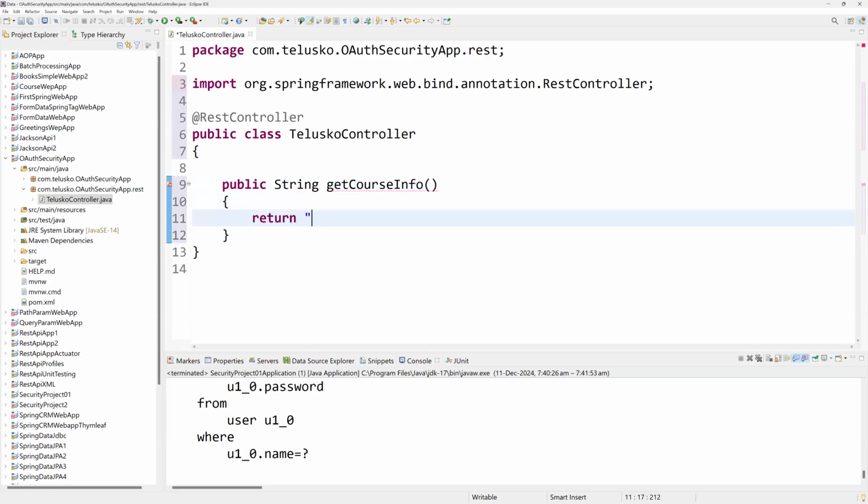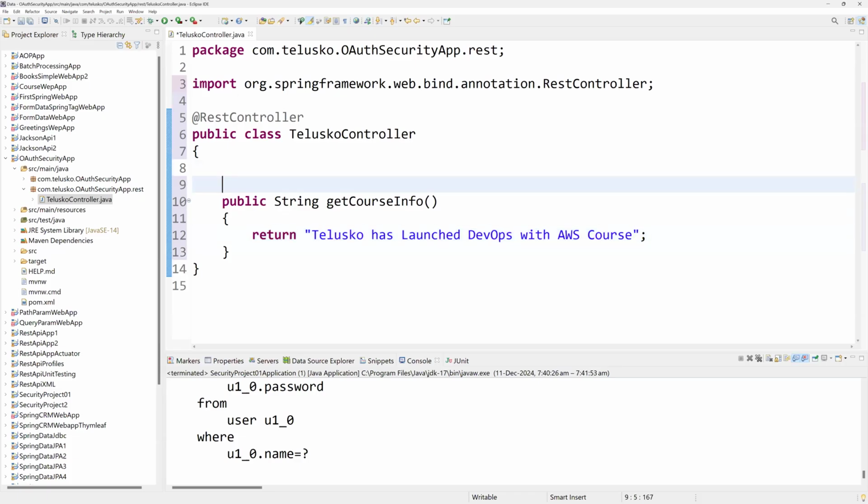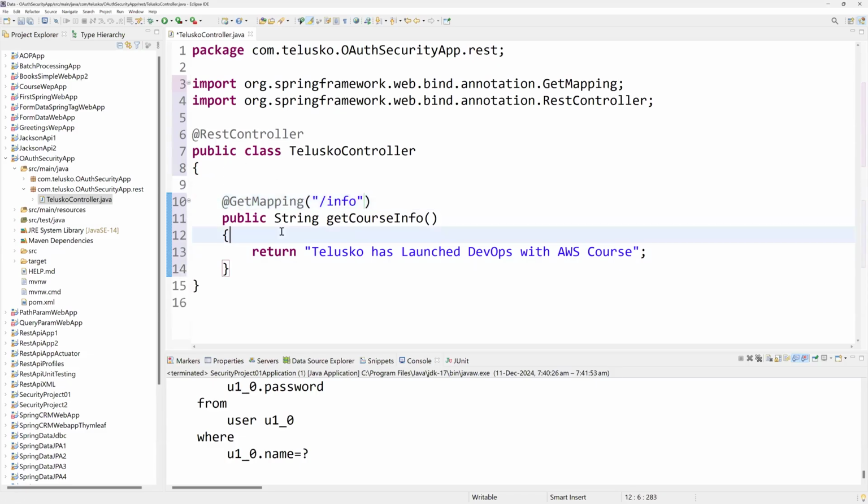I will say return, Telescope has launched DevOps with AWS course. I would like to go back here and say GetMapping. I would like to say endpoint as the information. Okay, some resources there. Doesn't matter what resource.